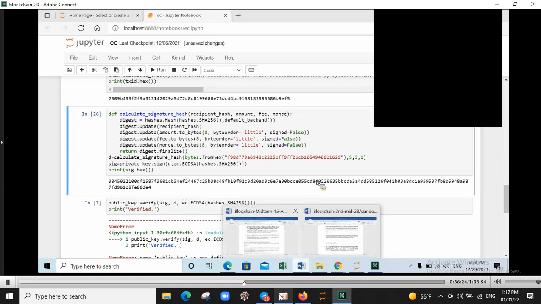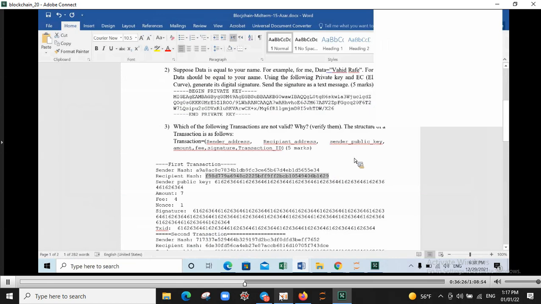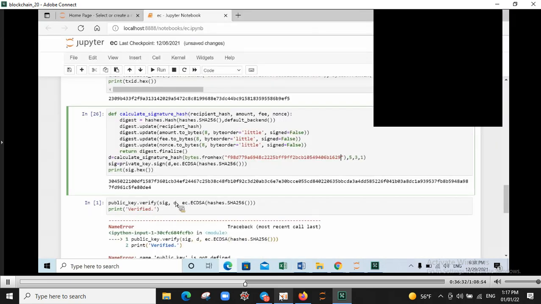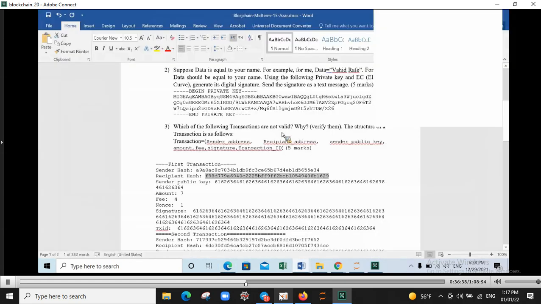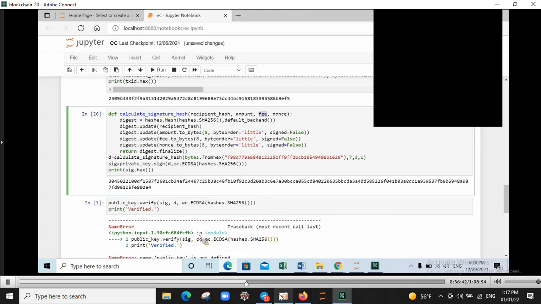Amount is 7, so I will put 7 here. Then fee is 4, so I put 4 here.